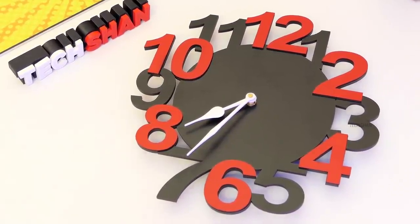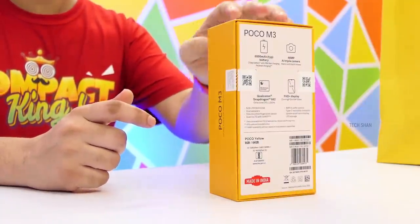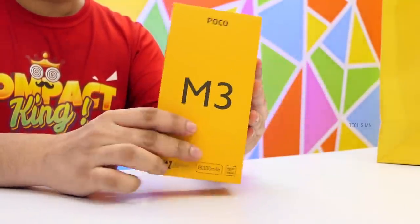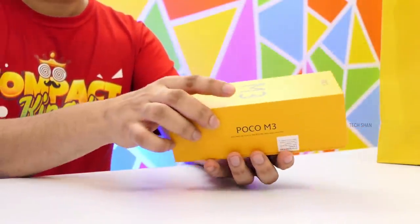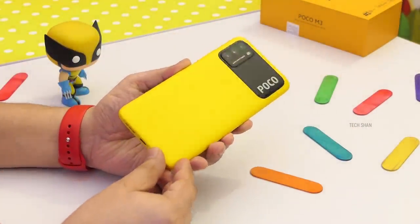Now for the special product of this video — check out the all-new Poco M3. If you have a tight budget and are looking to buy a smartphone in the 10,000 range, this is definitely something to check out. What I have here is the yellow variant with 6GB RAM, costing around rupees 9,999 — and after a thousand rupees bank discount, you also get a 128GB model. Opening up the box, here are the contents.